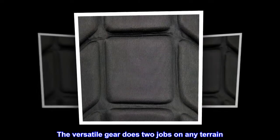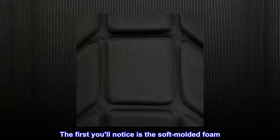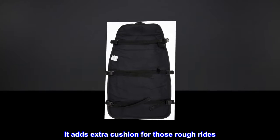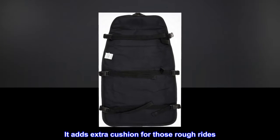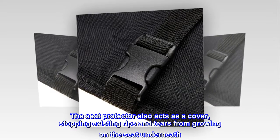The versatile gear does 2 jobs on any terrain. The first you'll notice is the soft molded foam. It adds extra cushion for those rough rides. The seat protector also acts as a cover, stopping existing rips and tears from growing on the seat underneath.